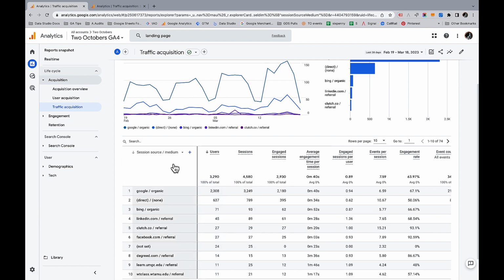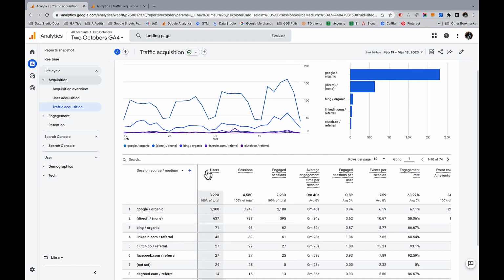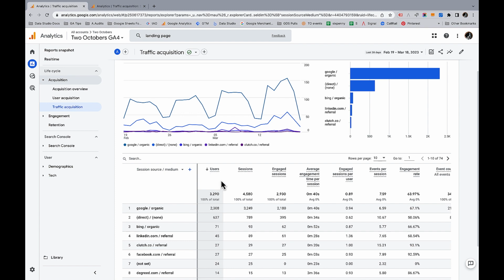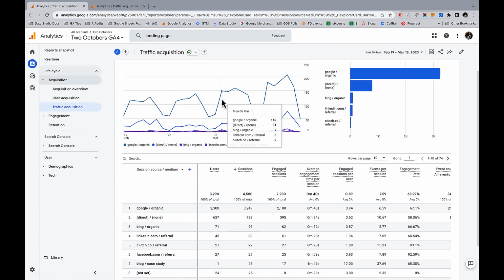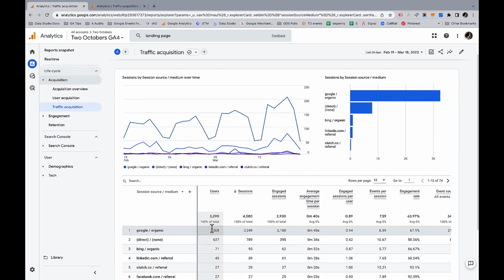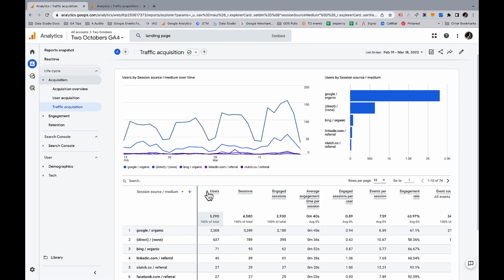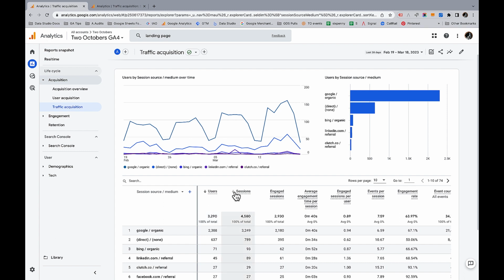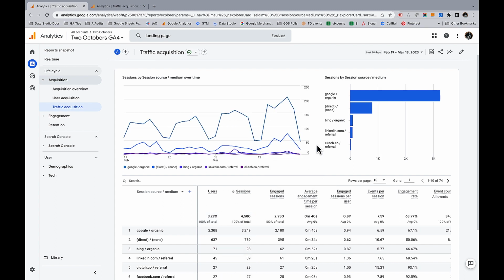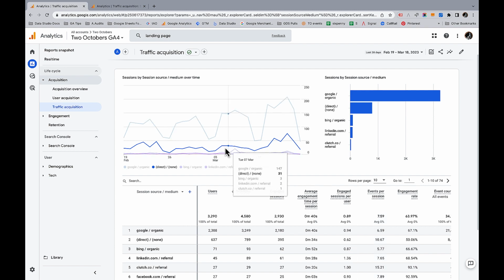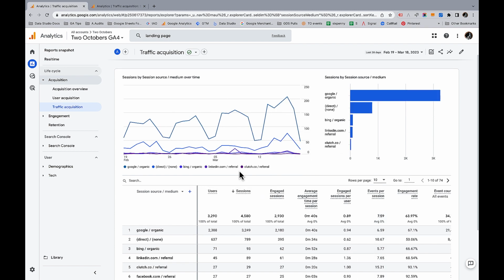The other thing is that the metric that we're interested in right now is sessions. You'll notice this is sorted by users descending. If you click on this, you may not have caught it, but this graph up here will actually change back and forth. So it's on users right now, and then I'm going to change it to sessions. There's not really a big difference in this case, but sometimes you'll notice that these do change quite a bit. And if there's a metric you care about, like say revenue, all you have to do is click on that metric here and sort by it, and then it'll change the graphs at the top.